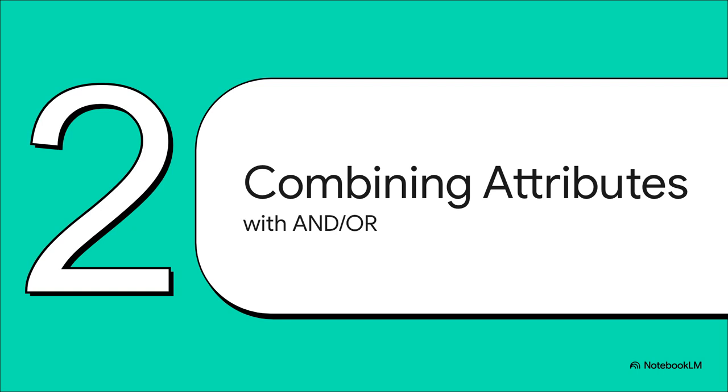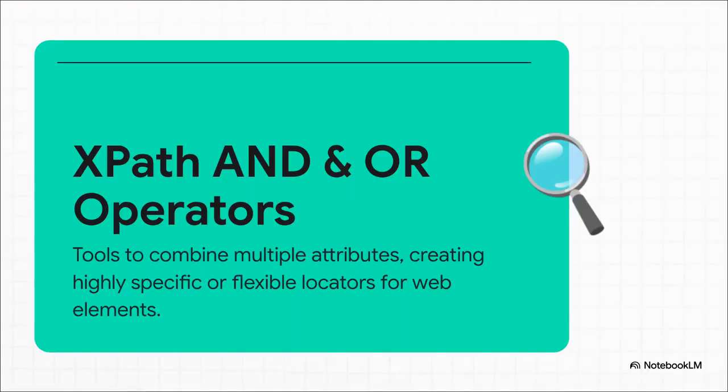And this is where the heroes of our story show up, the XPath AND and OR operators. These are the tools that let you go from just guessing to having absolute pinpoint precision. To put it simply, these operators let you create a much smarter instruction. Instead of just saying, hey, find an input field, you can now say, find an input field that also has this specific name. Or you could say, find an element that has either this ID or maybe this class name. It is a total game changer for making your scripts stable.